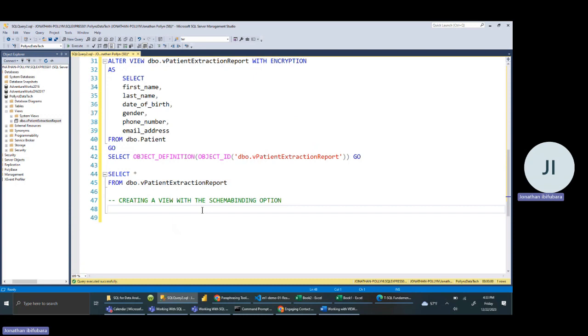Nothing can happen to that table without letting the view know that I'm about to do something to this particular table. One of the benefits of creating a view with schema binding is that it improves performance and enhances data security when you bind the view to the underlying tables.